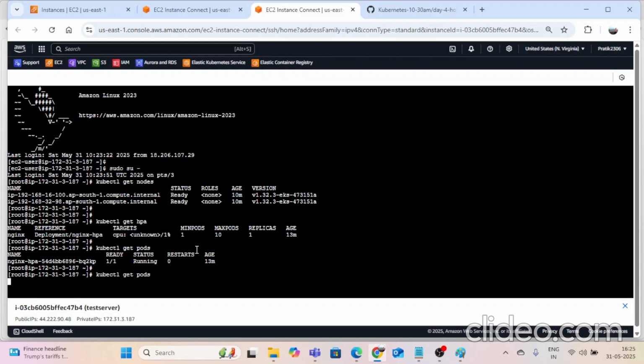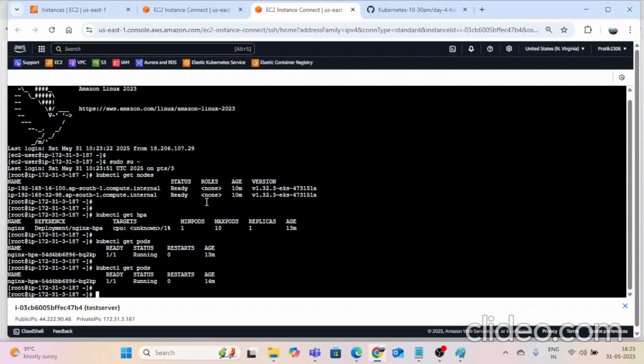I'm not sure it is running or not. I think it is hanged. So only one pod is there.